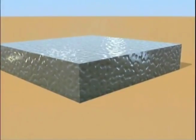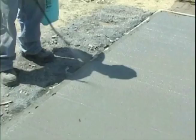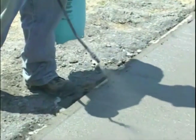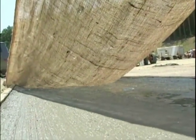All finishes must also be cured. Curing compounds are applied to finished concrete to maintain the moisture and temperature in the concrete as it hardens. This allows for a more complete hydration process and stronger concrete. Curing compounds and methods are applied as soon as possible after the area has been finished.